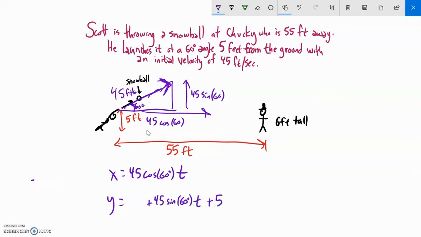The vertical piece: its initial upward movement is 45 times sine of 60 degrees times t. It was thrown from a height of five feet, so five feet off the ground. But gravity is pulling down on it. This is in feet, so our multiplier is negative 16 t squared.